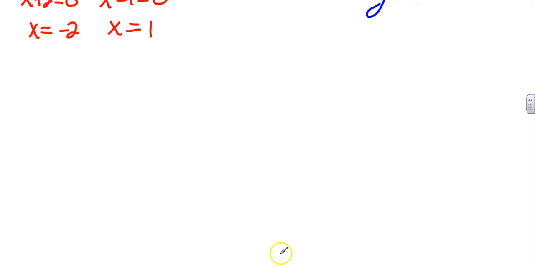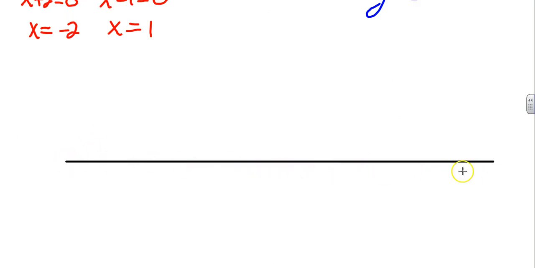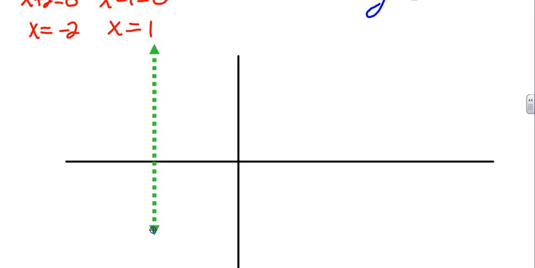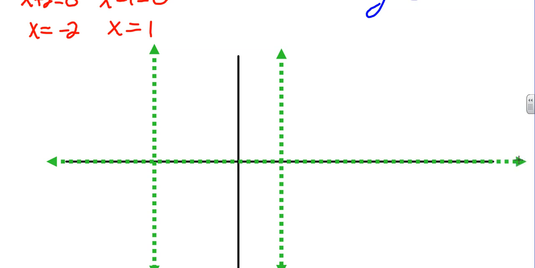Okay, so there's everything we need, and just a quick sketch of it to get the asymptotes in. There's our XY axis. We'll do them all in green here. We need one at -2. We need one at +1. And then the other one is right on top of the x-axis.